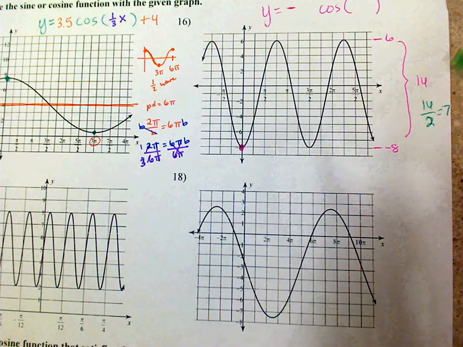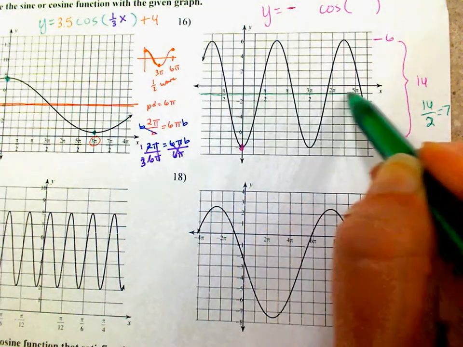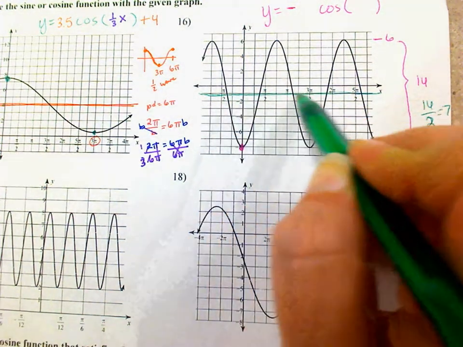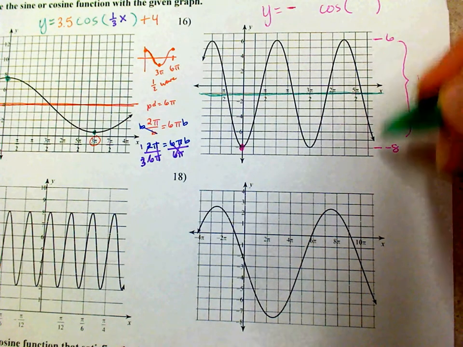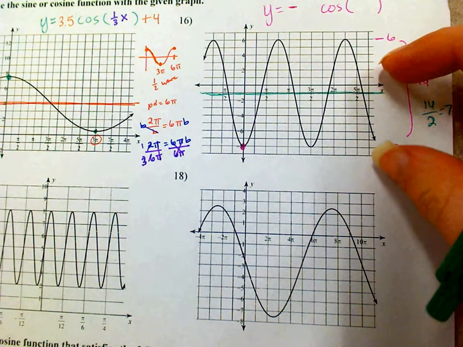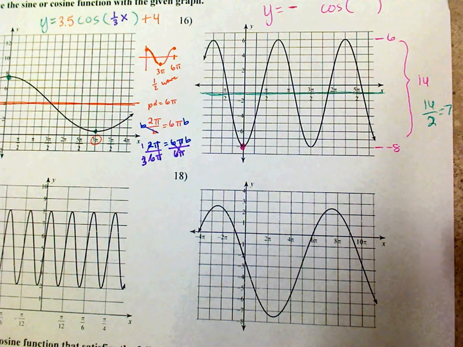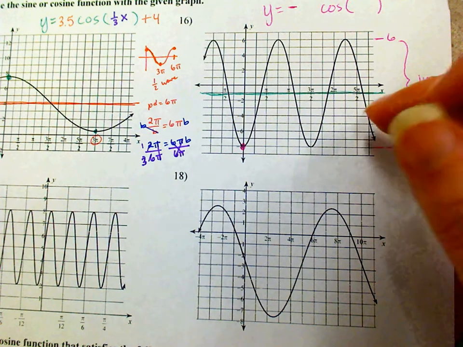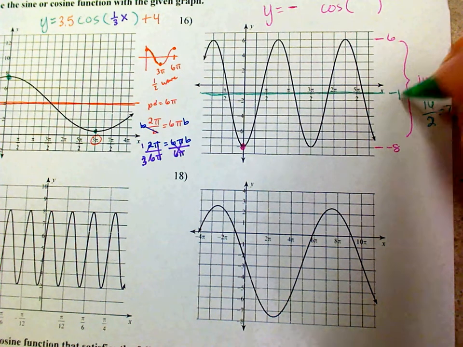Now there is nothing wrong with you going down one, go up one, go down another one, go up another one, until you get down to the midline, if that's what you need to do in order to find it, or to check it. Then go ahead. Okay. But once you draw your midline, it should be pretty obvious that it's pretty symmetrical. Okay, so my midline is at -1. So I already know that my amplitude is 7, and that my vertical shift was down 1. And the only thing I need to do now is figure out the period.